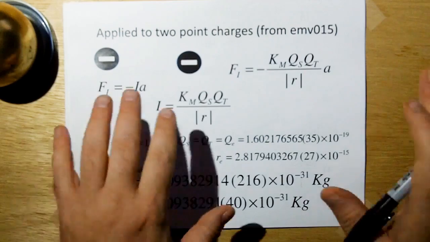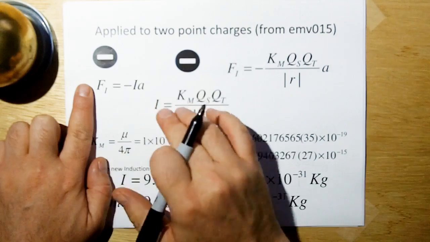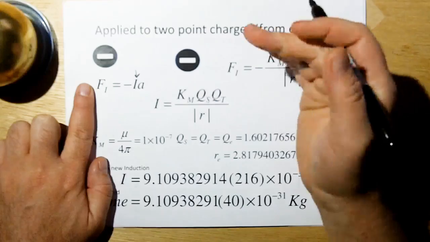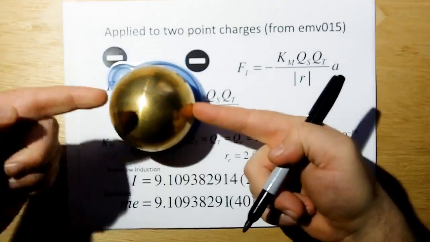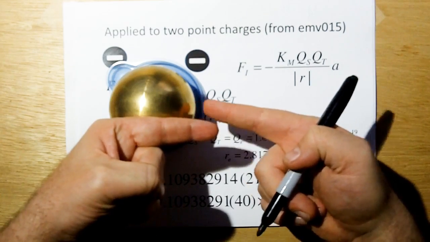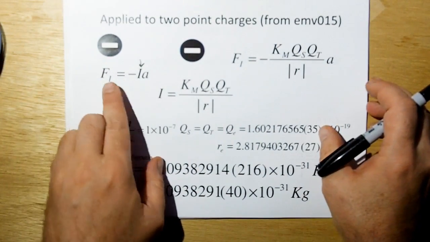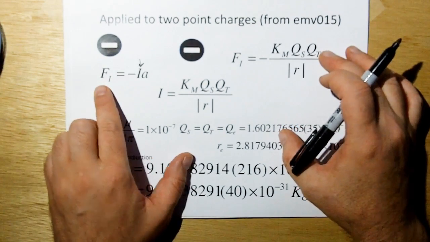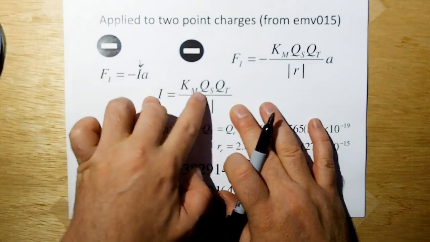And if you take new induction and you say that, well, this is Newton's model, F equals ma, but I like to use inertia for mass. It's inertia in kilograms. And the inertial force, if you're pushing on a ball, the ball's going to react to you. As the ball's accelerating this way, it's going to give you a force in the opposite direction to oppose your applied force. So the inertial force is minus the acceleration of the object, and that's what you're going to feel. And if we use new induction, and we put these forces together and divide both sides by negative a, we have inertia is km qs qt over r.